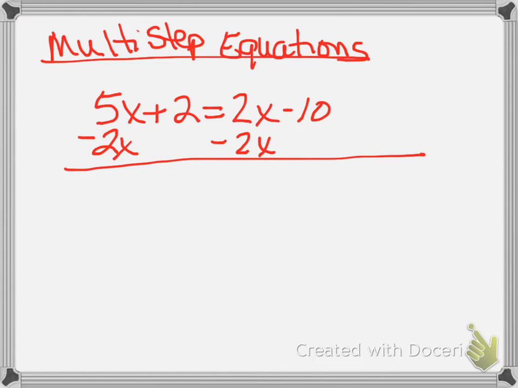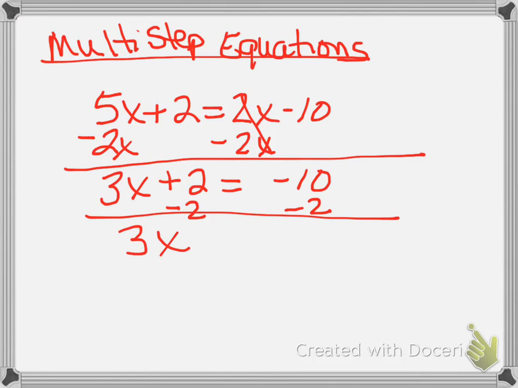Draw my line. And below the line from left to right, I would have this. 3x plus 2 equals, the 2x terms cancel, negative 10. I have my variables together. Since the variable is on the left, that means I take my constants to the right. How can I do that? What's my step? Cameron? Subtract 2 on both sides.